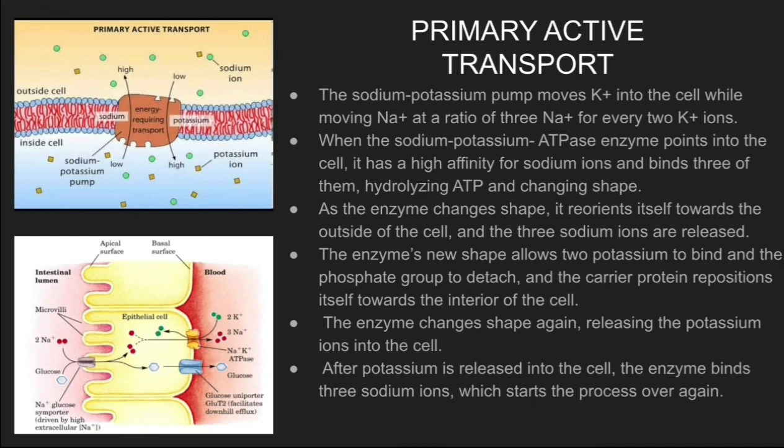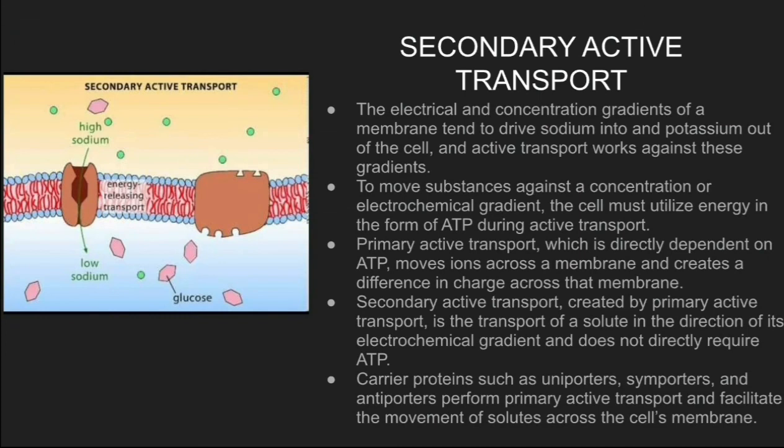So these are the key points of primary active transport that you can use as an example to describe what primary active transport is. Moving to the next part, which is secondary active transport. Secondary active transport is the movement which takes place downhill in order to yield enough entropic energy to drive the transport of other solutes uphill. So it moves from downhill to uphill using certain entropic energy.